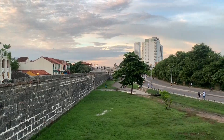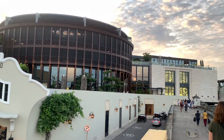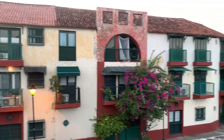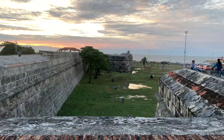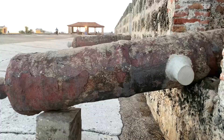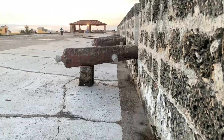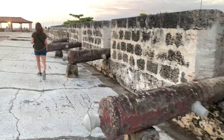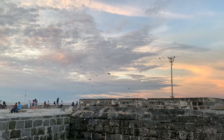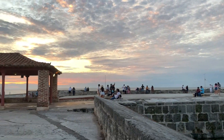This city also has some really interesting buildings and architecture that you'll get to see as you explore. These old stone walls that surround the original historic center of Cartagena are around 11 kilometers long and were completed in 1796 with the purpose of defending the city from pirate attacks. You can actually walk along the top of the old walls and check out many of the original cannons which are still in place as they have been for centuries.